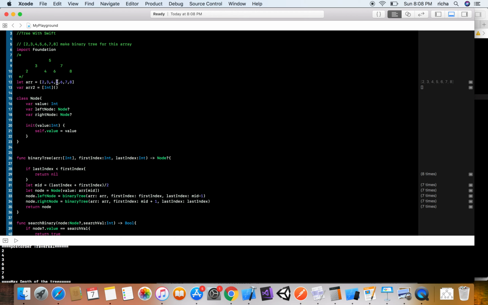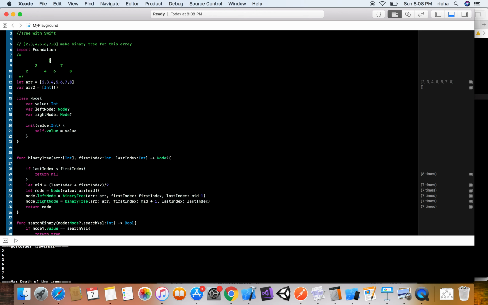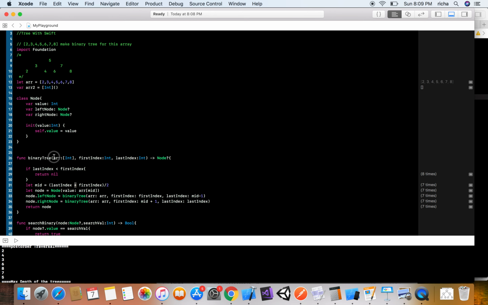So this would automatically become our root node, right? The root node in a binary search tree is greater than all the elements in the left and lesser than all the elements in the right. With that concept, the middle index of our first array will be our root node.